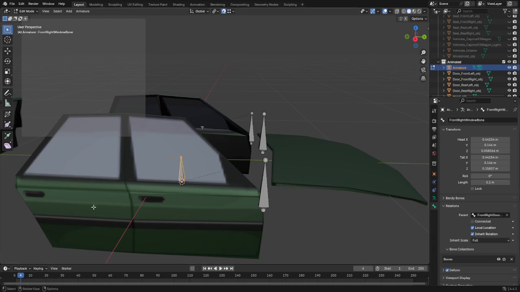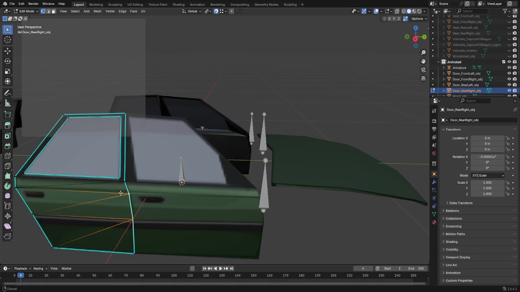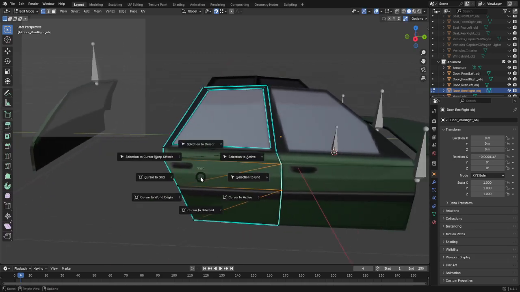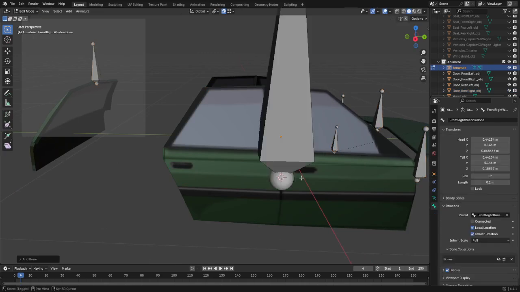Okay. And the final door window combination. Selected. The right door bone.